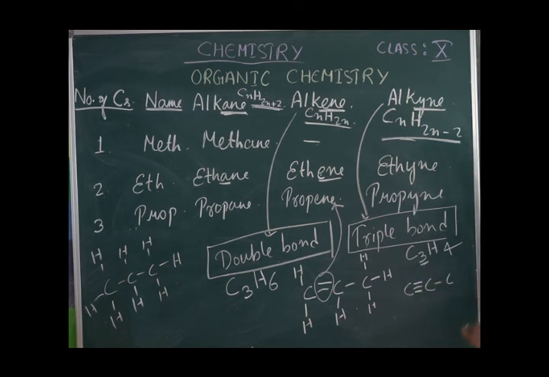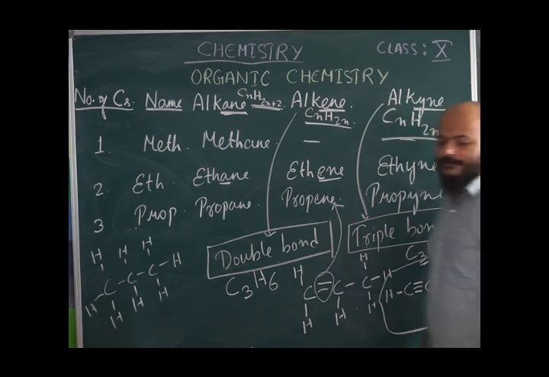Now let's fulfill the valency of each carbon atom. This carbon has 1 bond, so it can form 3 more bonds, to be tetravalent. This carbon, look at the middle carbon, 1, 2, 3, 4. Its valency is already satisfied, so it cannot form any more bonds. This carbon, the first carbon, 1, 2, 3, it can form 1 bond. Now this is the formula for propyne.